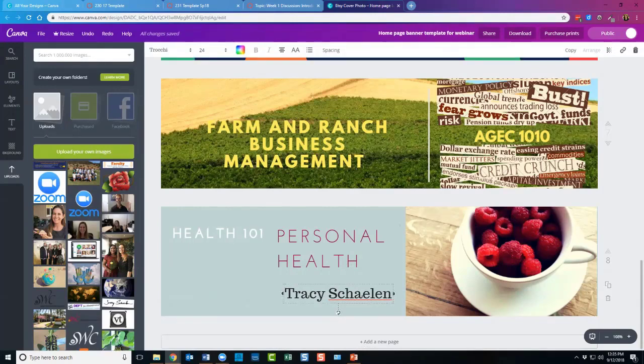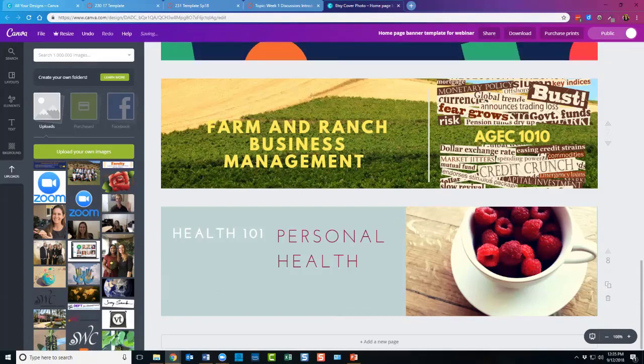So if I'm not sure, I could always make a copy of it, and I could delete them in one and leave them in the other, and then just kind of look at them side by side and see what I think. So as you can see, there's a lot you could do, and it's a lot of fun too.